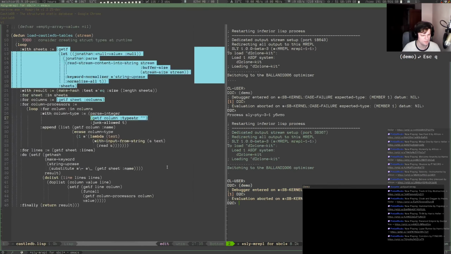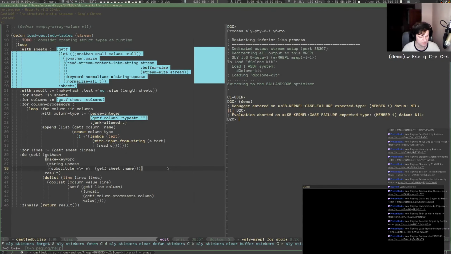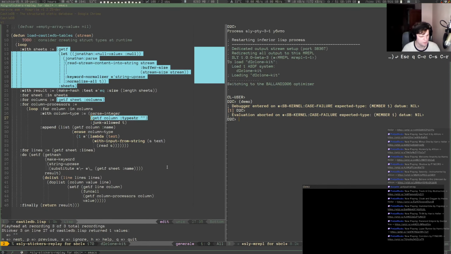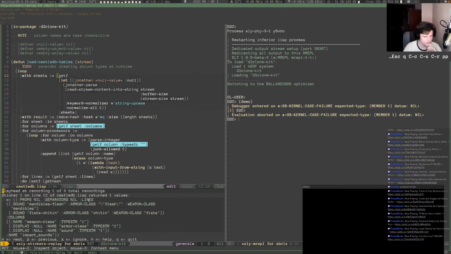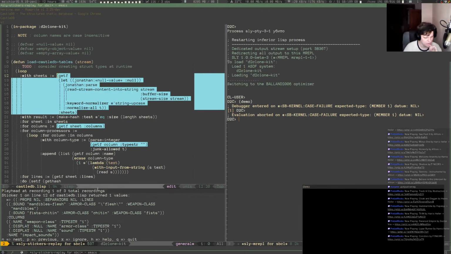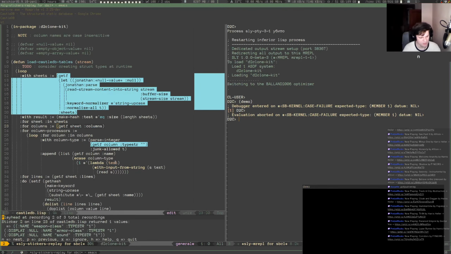Okay, awesome. So let's have a look at our stickers. How was it, Ctrl R. So there were 3 stickers, and sticker 1 was this one, sheets. It is kinda fine. And then the next one was columns, name, columns.